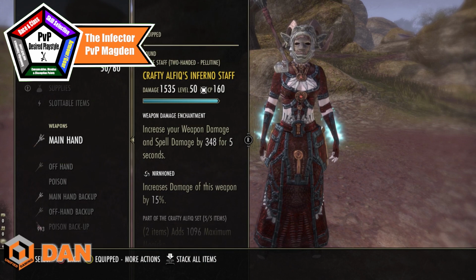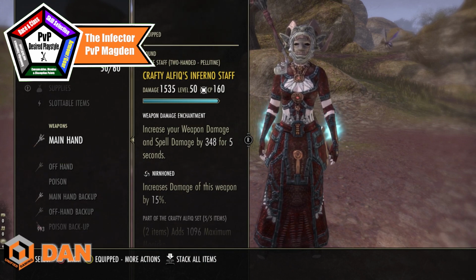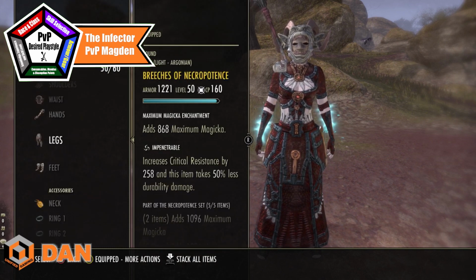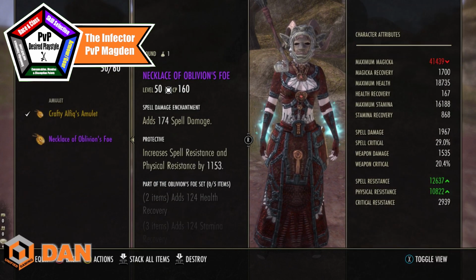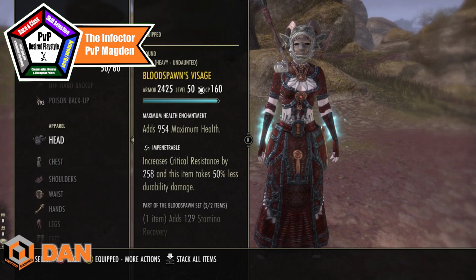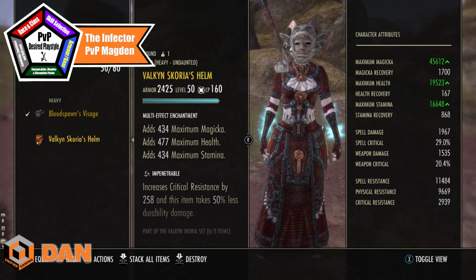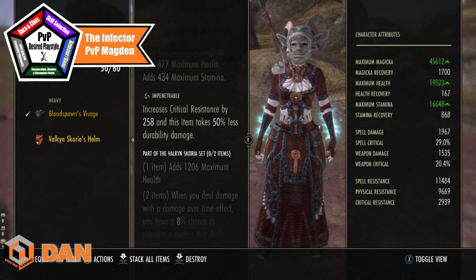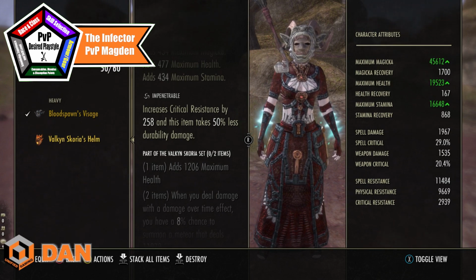Now for the third section, I've gone with 2 sets, obviously 2 5-piece sets and a monster set, so Bloodspawn's really obvious, and I'm using Alkosh and Necropotence. Now I did try Oblivion's Foe, and I also tried using Protective, so I went Protective, Protective and a Protective here, and then I did run Valkyn Skoria on the actual body as well. And that was really good, but because of the changes to Protective, there just isn't enough resistance anymore, so you've lost roughly 1500 resist to maybe nearly 2k, so it's quite a big difference.